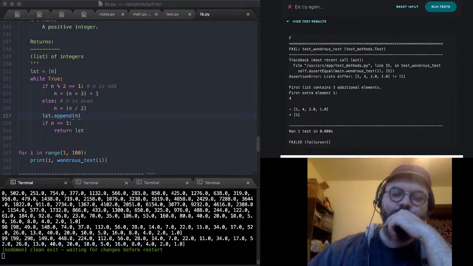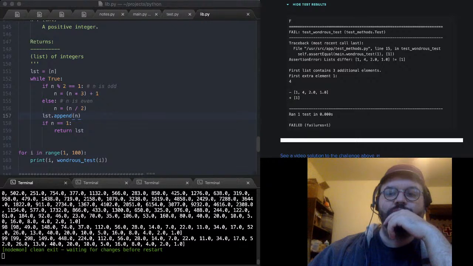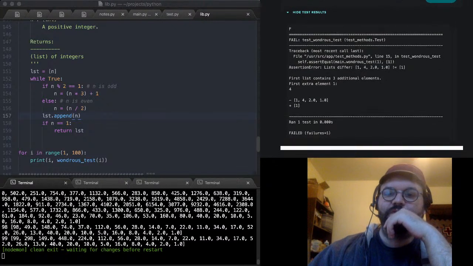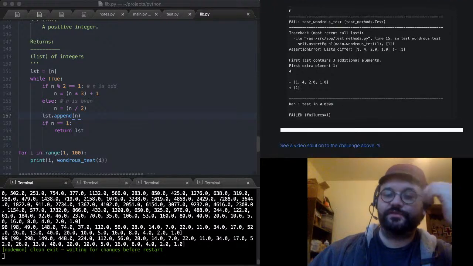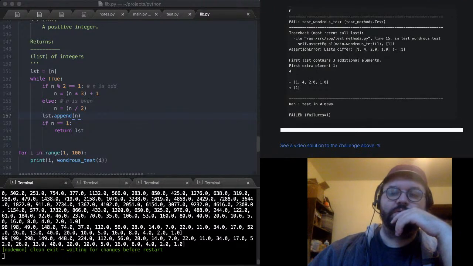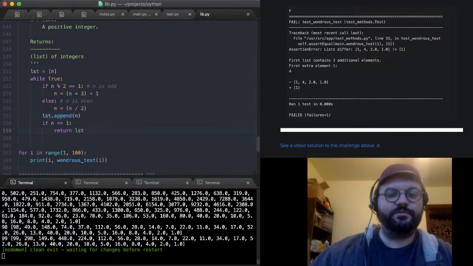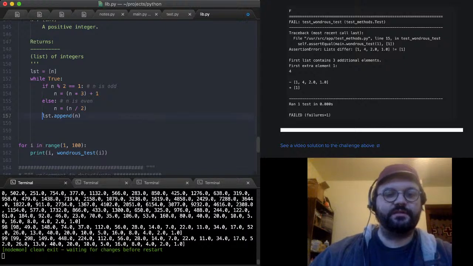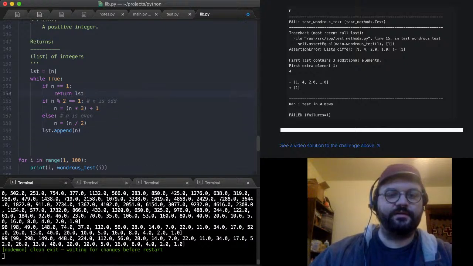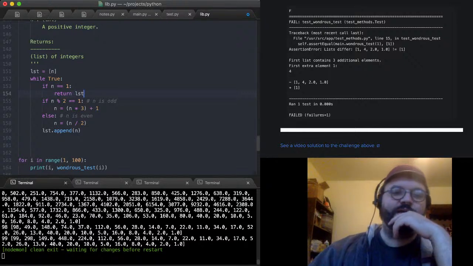Uh-oh. So what was the input for this? Oh, interesting. So I think I also want to test my exit condition right up front, right here. Yeah, let's do that.